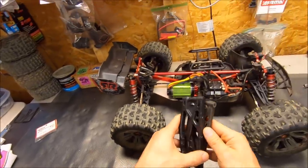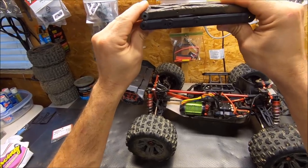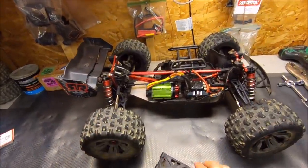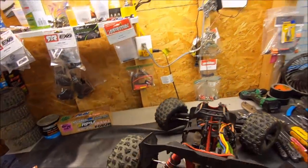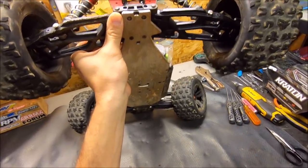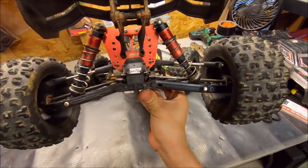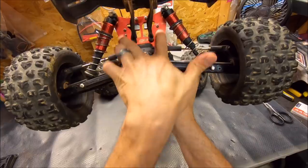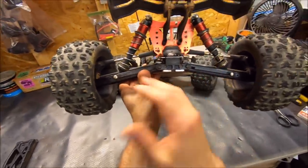Also on these arms — for guys that don't have EXP yet — you can see the EXP arms are almost twice as thick. They're definitely beefy, super tough, and they've got lots of flex in them, kind of like an RPM arm. That's why I've been through probably 20 packs with this truck and haven't had any issues with arms, except in the last video I did blow this arm right here — it had a little crack and I had a wonky landing off a huge dirt pile. I put an RPM arm on it. I did show in my last video how to quick mod that because the geometry on this truck is a little different. The shock is mounted on the inner hole on this truck, which changes the complete geometry of the back, but it just handles really good.